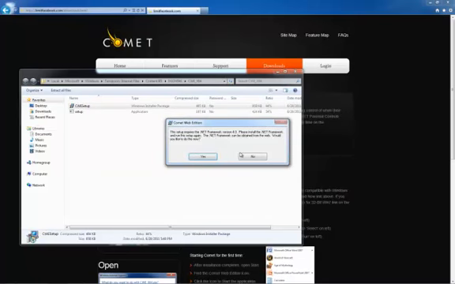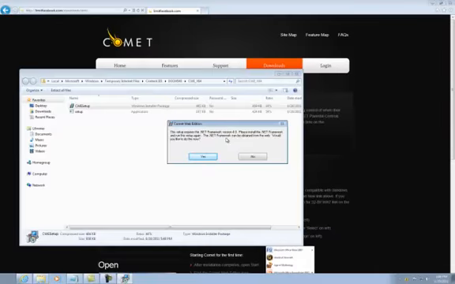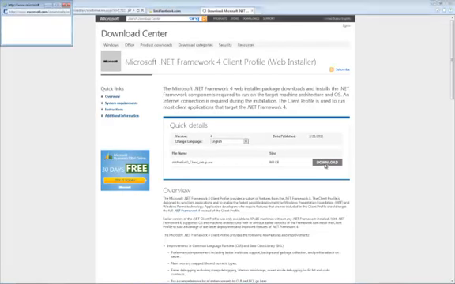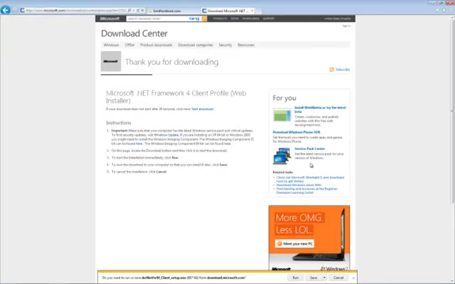Now, if this is your first time to use any of the newer applications, or your computer's a little older and you might not use WinUpdate so much, you might need to download and install the .NET Framework 4.0. To do that, you can simply go here and click yes, and it'll take you to the Microsoft website where you can download and install the .NET Framework 4.0.